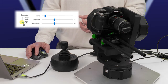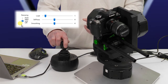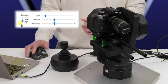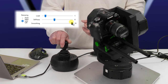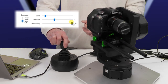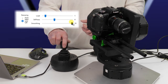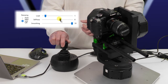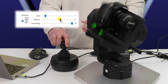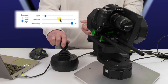So I'm going to try boosting the damping control here to the low setting, and that has taken out the noise that I was getting. So now I'm going to try bringing back some of that nice smoothing that we had, and that has made it quite smooth. I think it could be just a little bit more smooth. So I'm going to try bringing in some stiffness. And that's actually pretty nice, thanks to bringing in that little bit of damping.